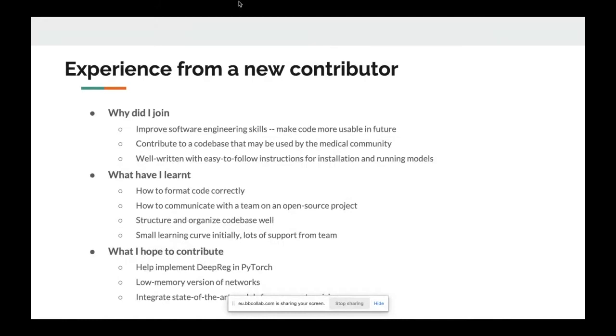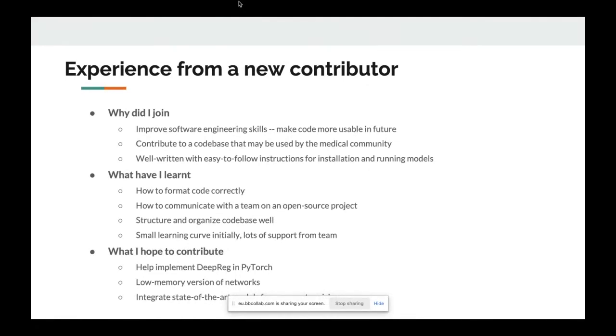So firstly, why did I join DeepReg? Well, I wanted to improve my software engineering skills. Whilst at UCL we're taught how to do research and, let's say, the background of the research that we're doing. So for example, the machine learning, the theory of the machine learning.